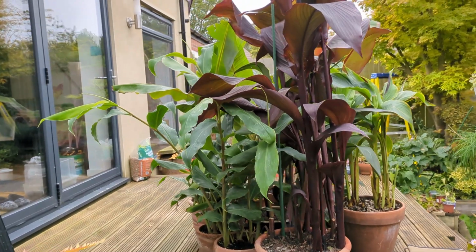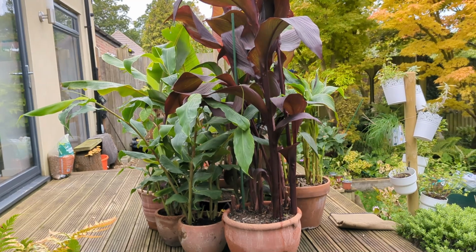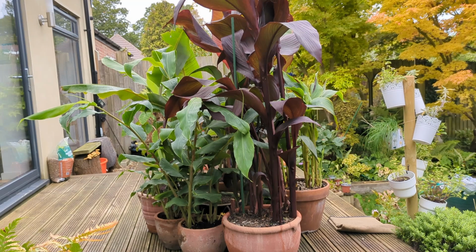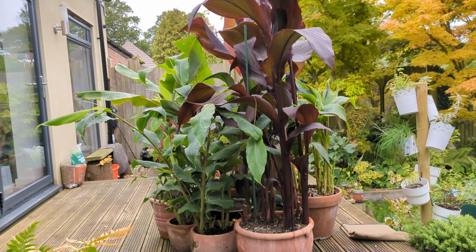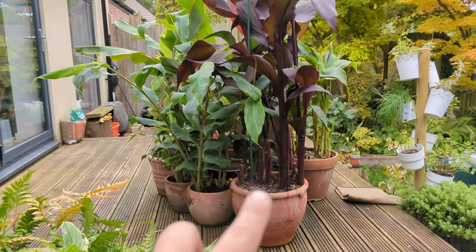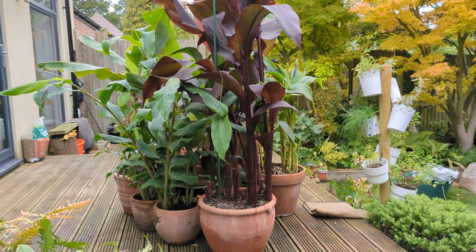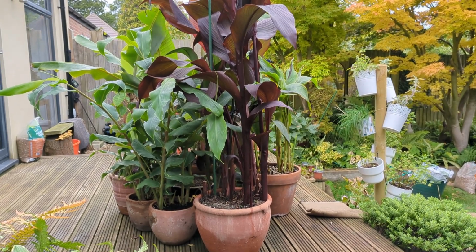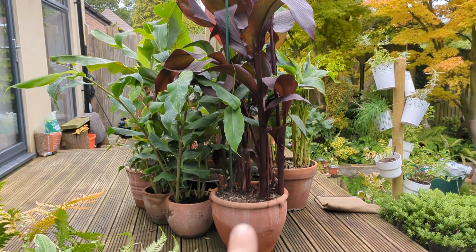So winter is approaching and we have some frosts here where I am in London. So I have to bring in my plants, my tender plants. Now I do this every year, but this year I've added to my collection, so there's just simply not enough room in the house. I could put them all in, but I'd have very little room for anything else. So I have decided to get all these plants ready. These are coming into the house.